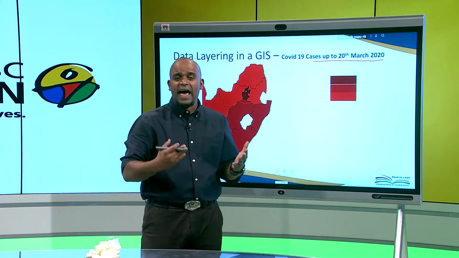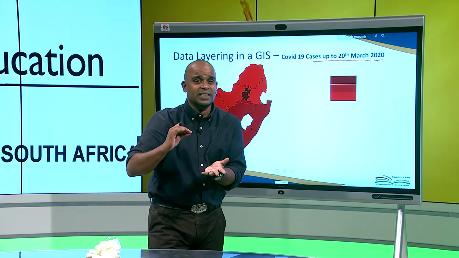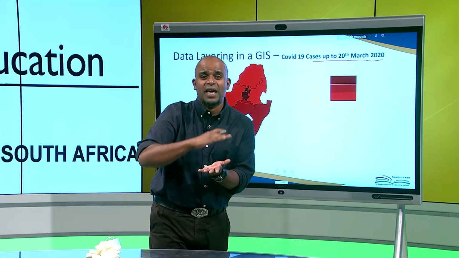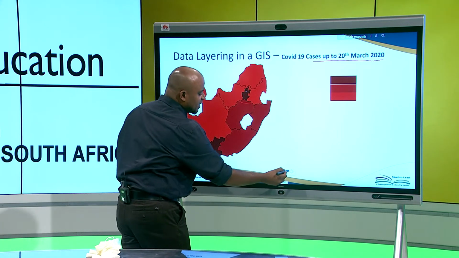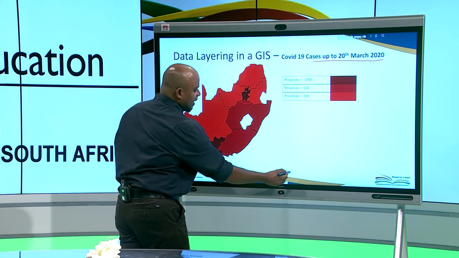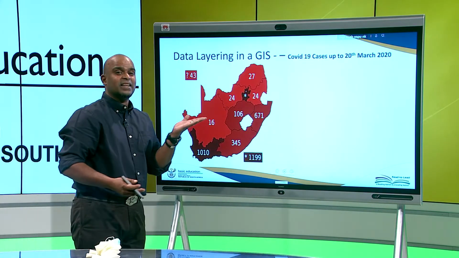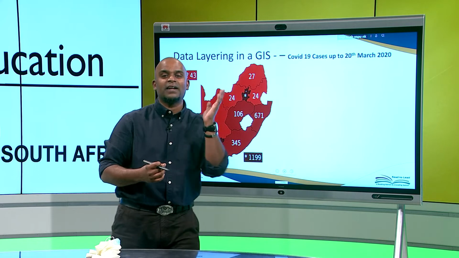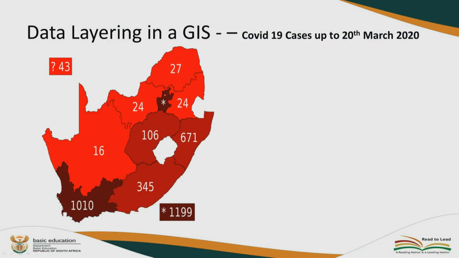Immediately, I have a layer that tells me exactly, using raster data, where in South Africa the highest infection rates are. And if I want to add another layer, I can now see that these aspects are then tested in terms of my third layer, which has a numerical value. Now, with the numerical value, I'm able to see the infection rates in terms of numbers.